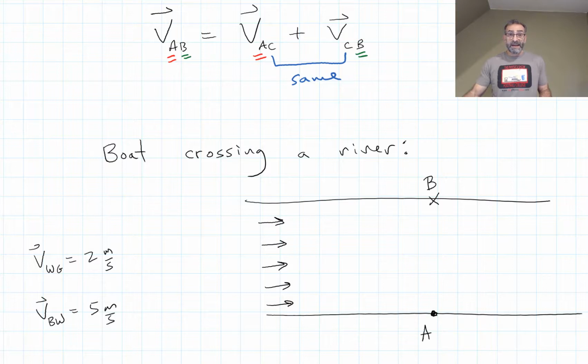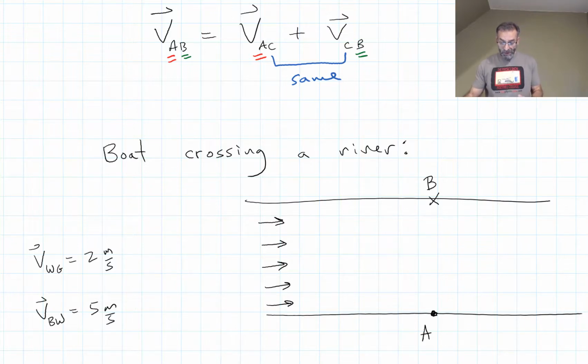Now we could do all those in our head. Let's make it a little more interesting by doing a two-dimensional problem. We'll keep it simple in this first problem by choosing the two velocities to be orthogonal to each other. Then in subsequent examples, we'll make it a little more general.